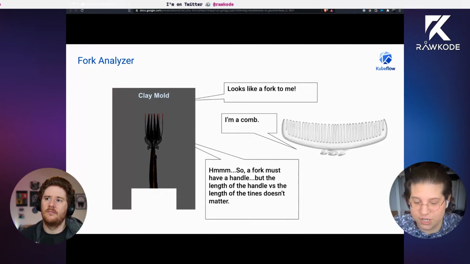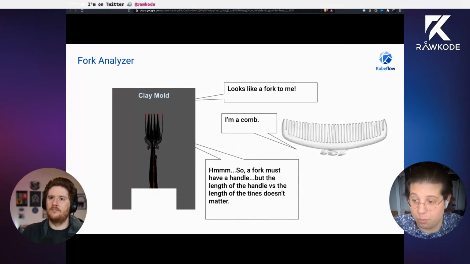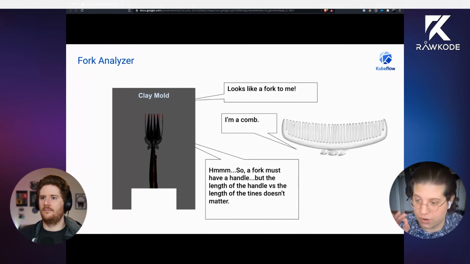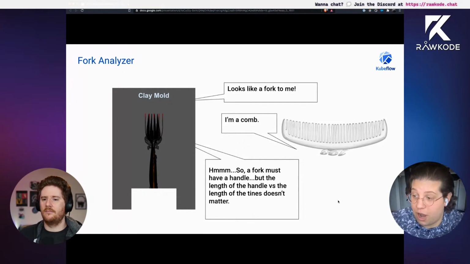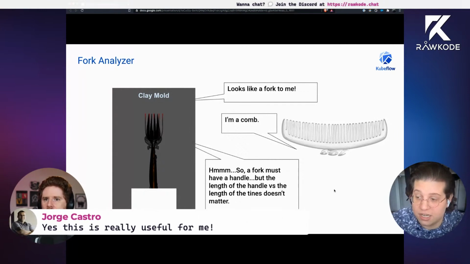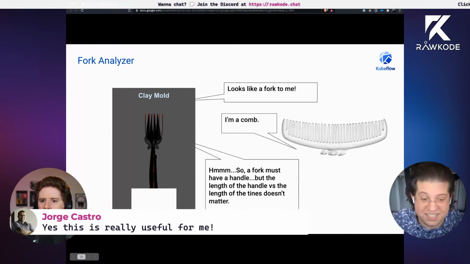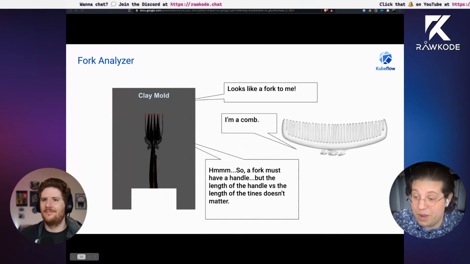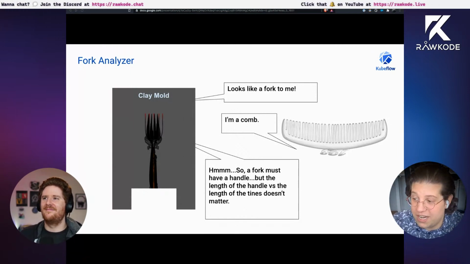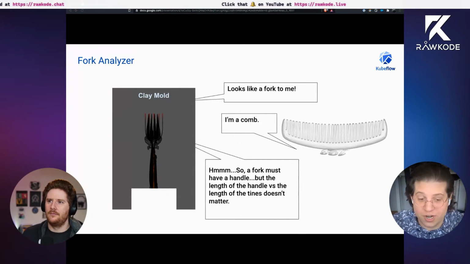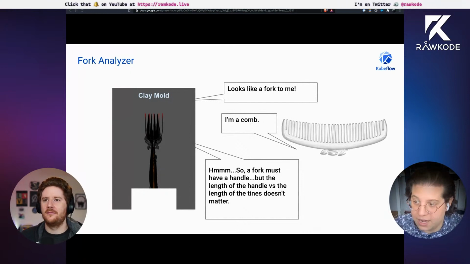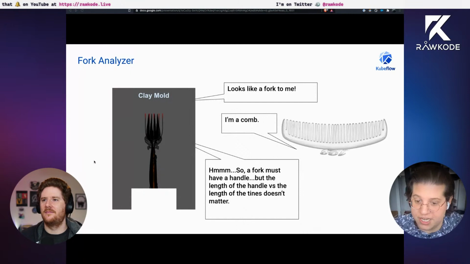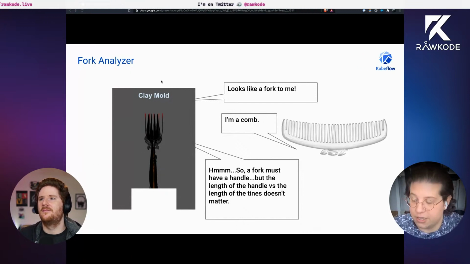So these sort of ontological questions, these definition questions, are super important. And I think your comment highlights just how important it is to label things correctly, and to understand cultural perspective. As far as I'm concerned, this is not a fork, but I don't speak for every person on planet Earth. I have no idea. Maybe this is a fork to somebody else out there, or maybe there's only one word that exists in a language, human or extraterrestrial, to describe this object. So the model only knows what you show it, and its universe is restricted to the data that you train it on. The images of forks are the data that we've trained it on in this case.